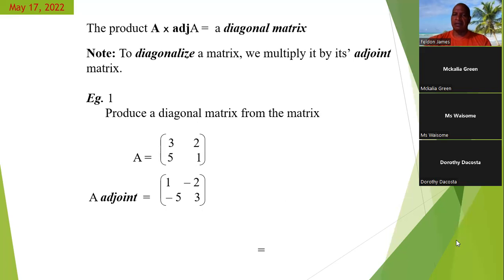Miss Cabrera? Oh, Wi-Fi was acting up, so I just rejoined. Okay, have you gotten a chance to multiply out the two matrices? No. All right. Well, you know what to do, right? Yeah. You're multiplying A times adj A, and you should get a diagonal matrix. So when you're finished, let us know what you get, all right? Yes. All right.